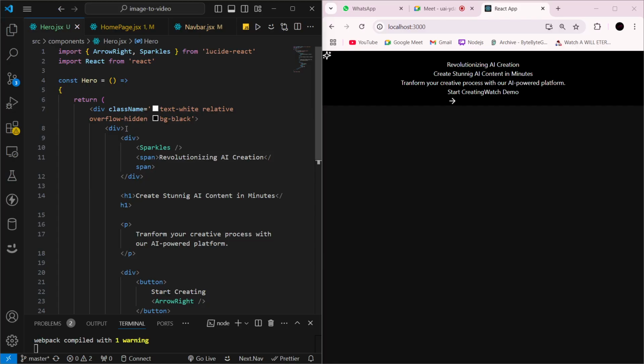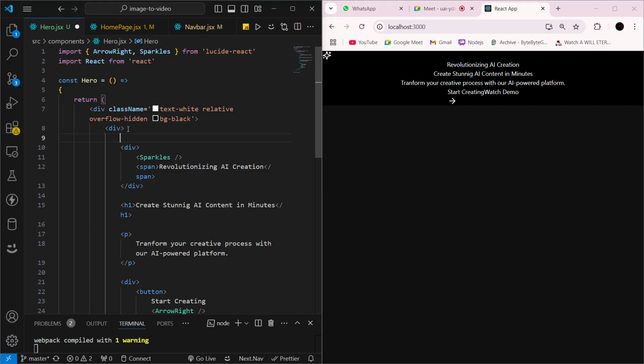So to do all those things, first we will be writing... what I will be doing is I'm going to create one div inside this. Okay, here I'm going to create one div.